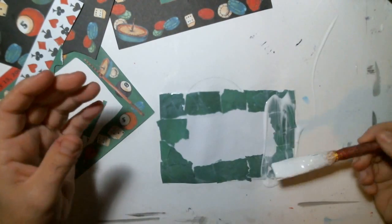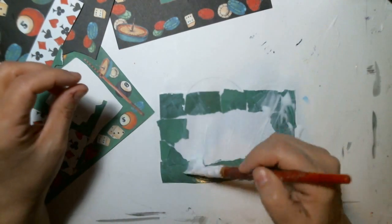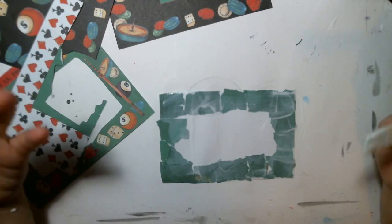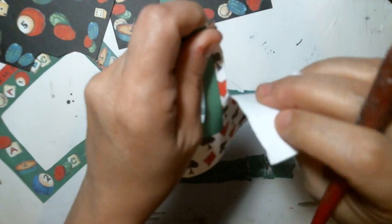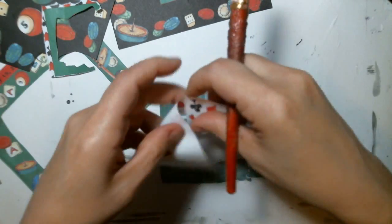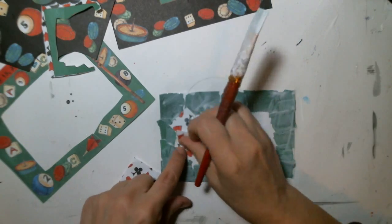Whoa, what am I doing? Okay, that was crazy. Sometimes we get those like spills. I'm just kind of like, what am I going to do? And then my brain just went, look, I'm going to start ripping up this black and white and red piece here and adding to it randomly.